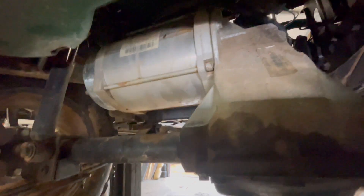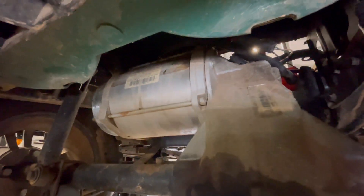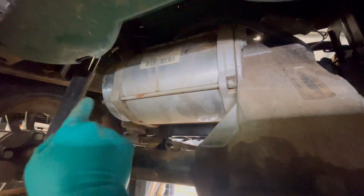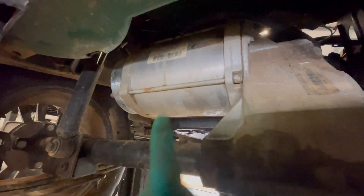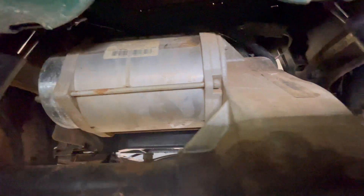We got the cart up in the air and we're going to take the motor off. We've already got the wires disconnected. There's a few 10-millimeter bolts that go around the motor — that's all we got to do. We'll take the motor brake off, disconnect it, then unplug the temperature sensor, which is the two-prong, and the encoder bearing sensor plug with the four wires. Then we'll get this motor out.